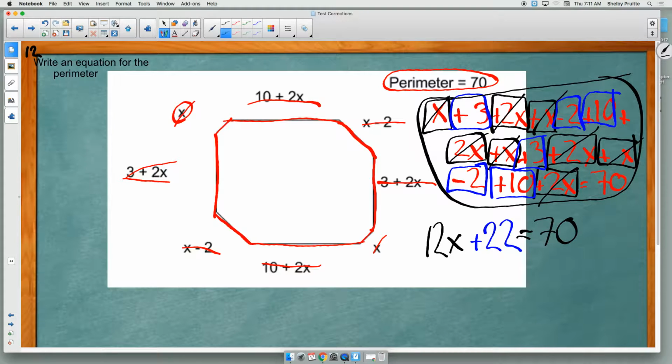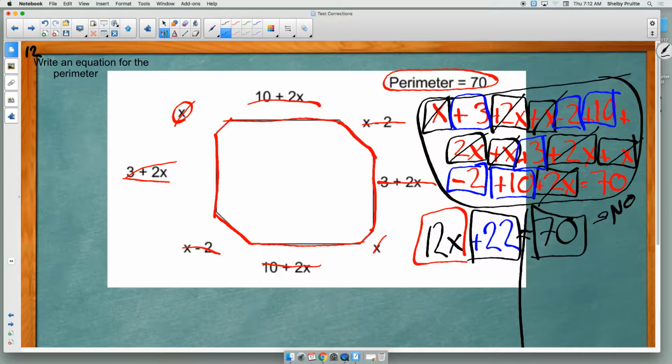From this point on, getting all of this combined looks like a lot, but once you combine it together, it's going to be a lot easier. I can start by splitting my equation and circling my like terms. 12x is the only one with a variable, and I have positive 22 and positive 70. Those are both constants, so those two have to be combined. I cannot move my 70 because the entire right side is blank, so I have to move this positive 22. I move a positive number by subtracting. So I have 12x is equal to 70 minus 22, which gives me 48.